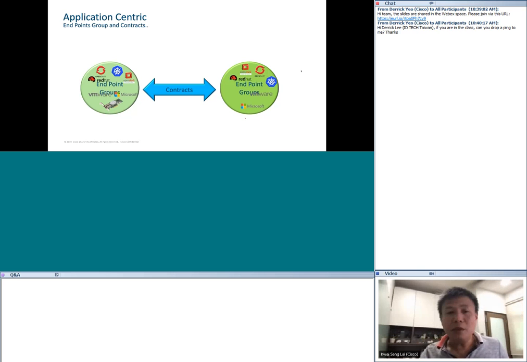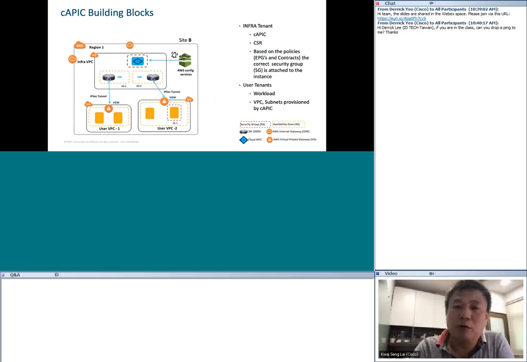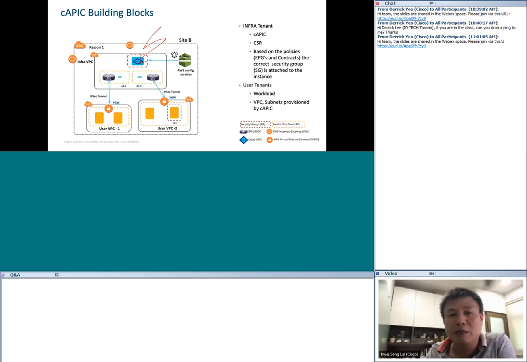So if you look into the cloud API, what does the cloud API look like? Okay, so when you go to AWS, you actually go to the marketplace, you order a cloud API, right? So this is the first thing you'll see, that you have a cloud API, right? After you provision and deploy the cloud API, we will define some of the basic configuration. This is where we deploy the CSR. Right, a CSR is used to provide interconnectivity between all the different VPCs, between all the different sites that we may have.